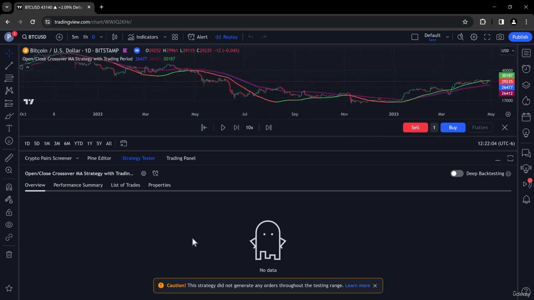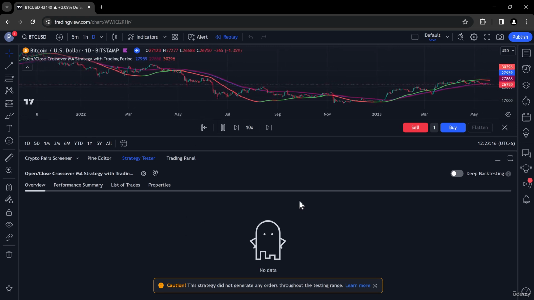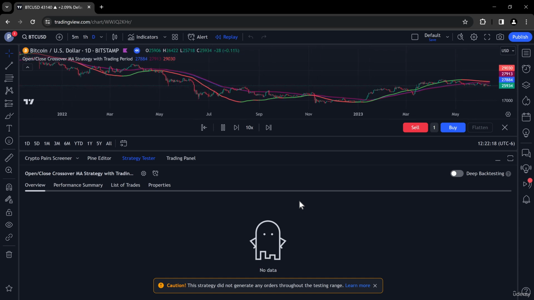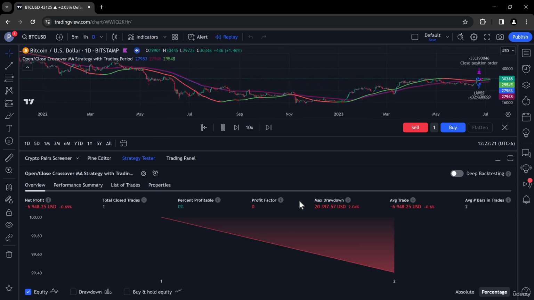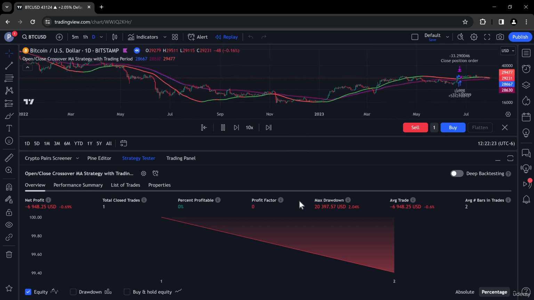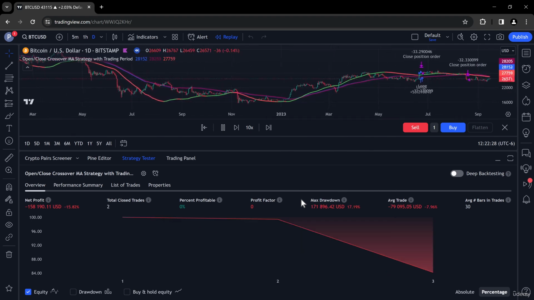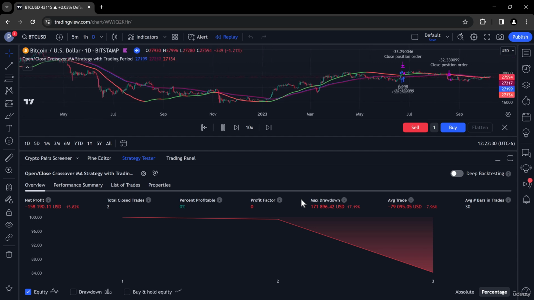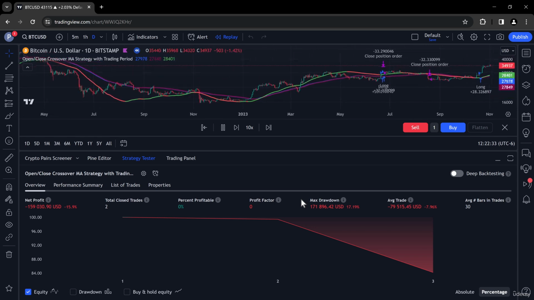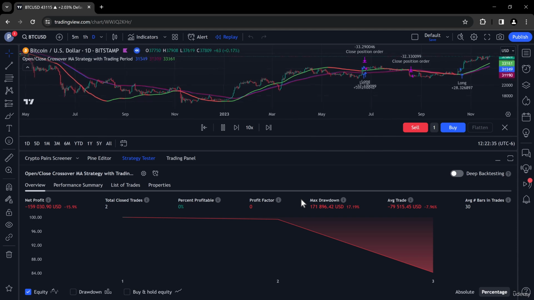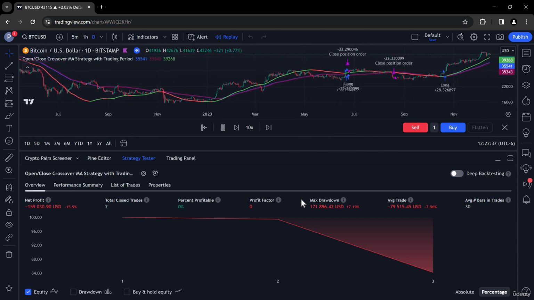Now, as you see, we currently have no trades in our strategy tester, right? And now when we start replaying the market, we're going to see the performance of the strategy in the strategy tester that is going to reflect all the performance that is collected only during forward testing.